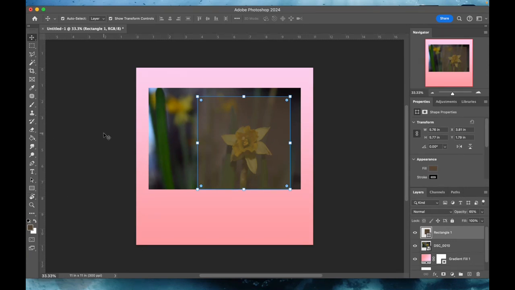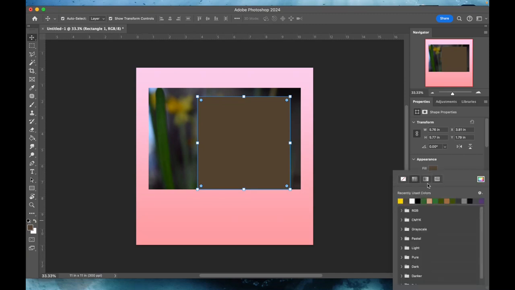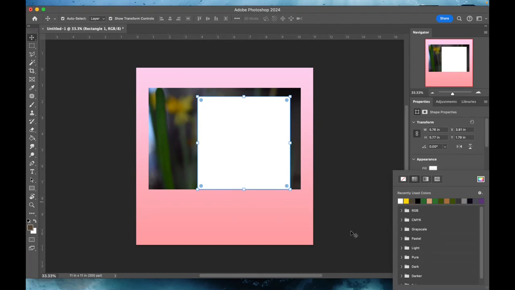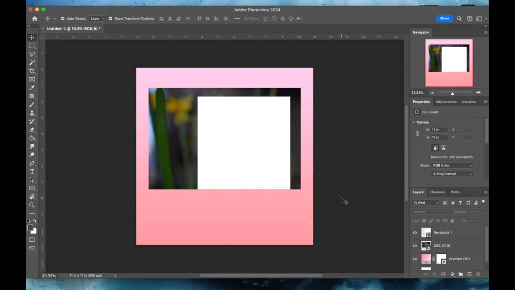So now that I'm sure I have the square where I want it located, I will bring the opacity back up. I'm also going to click on the fill and change it to something really bright and different from everything else on the image. I don't see any white on that image, so that's why I picked that color.